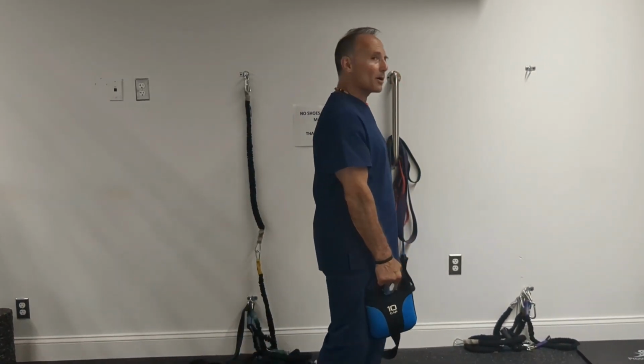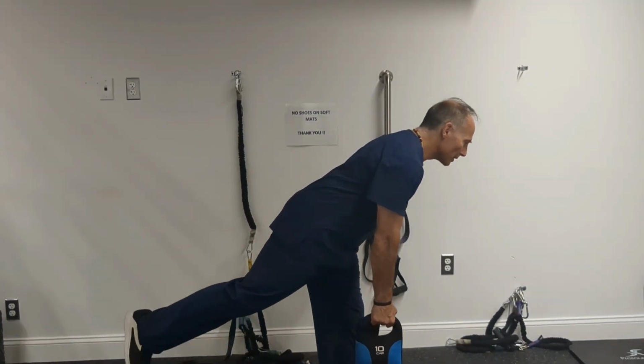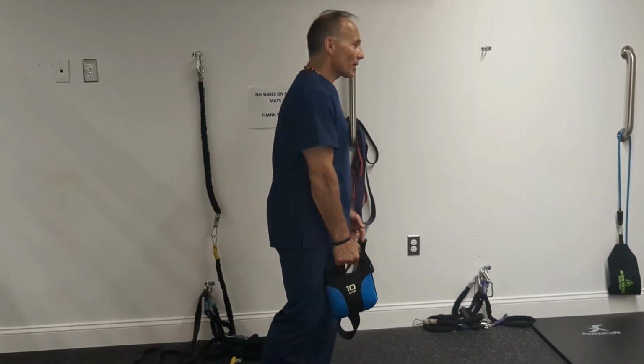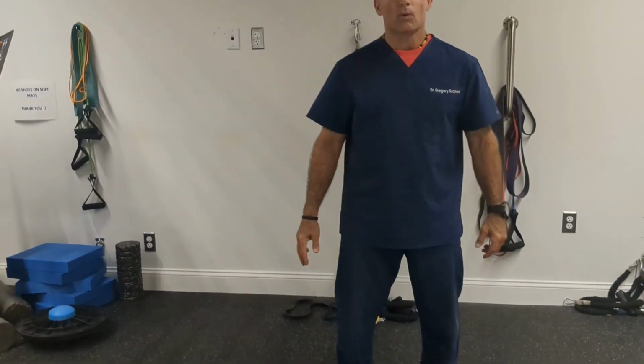But for the first couple months, I would not let your hand go below your knee. Small range. And we're always bracing. Tight stomach, tight butt. So learning how the one-legged deadlift is very good. And then we're going to do a warm-up.